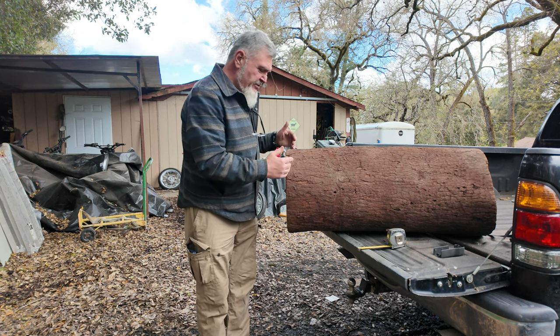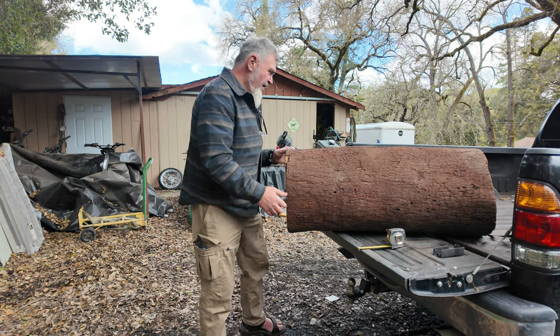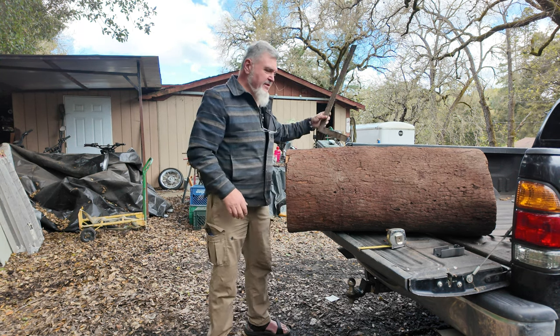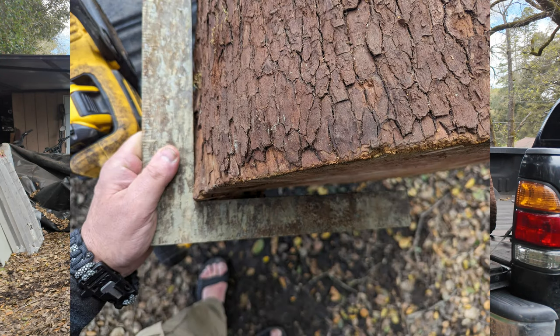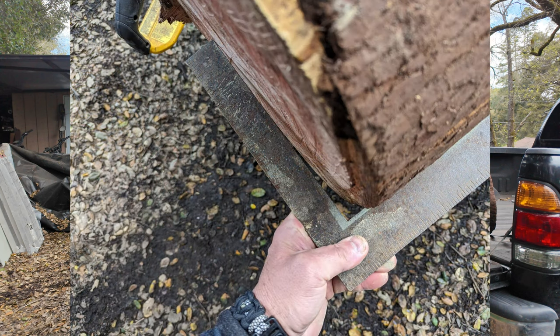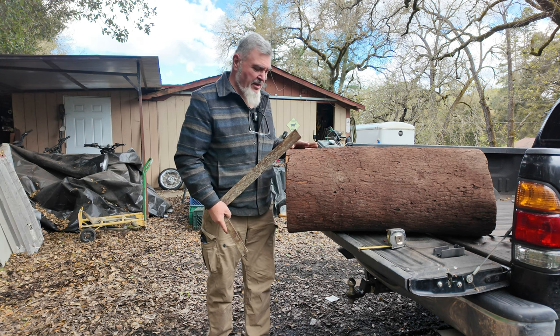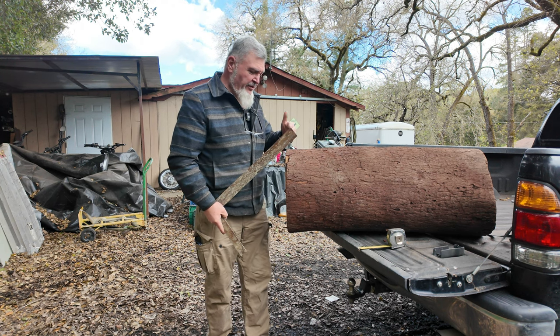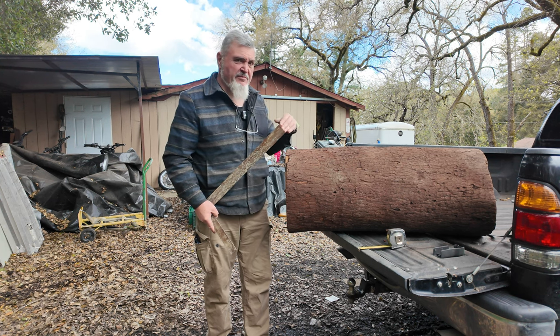And now we're going to square up this bottom. This old carpenter square was actually my father's. And we're going to true up this base. And there's almost no taper to this log at all. It's almost a perfect column, which is surprising how close this was to the root ball. But anyway, we're going to get this squared up and then trim the length.